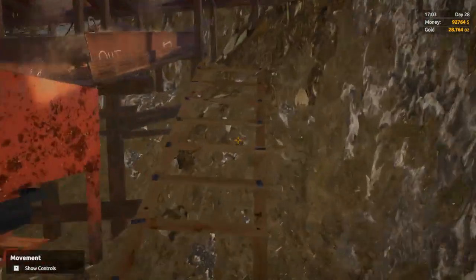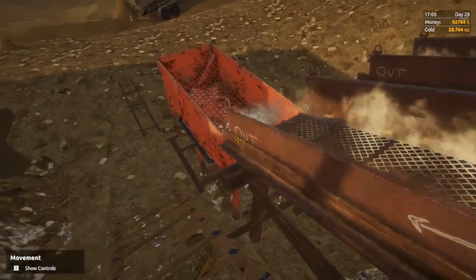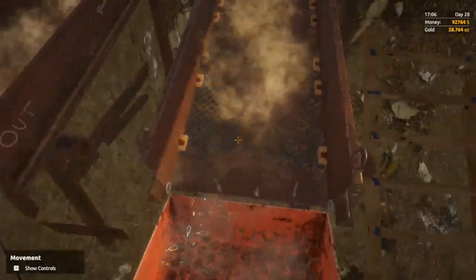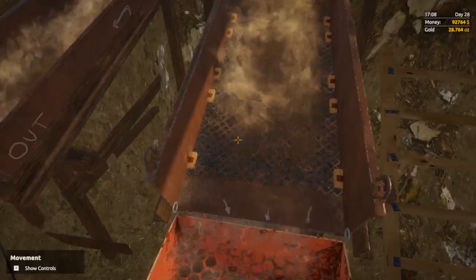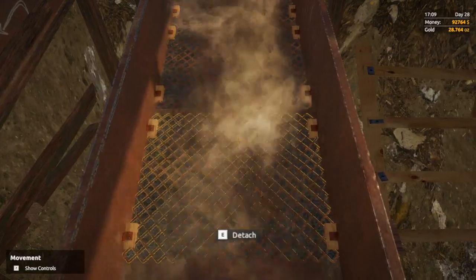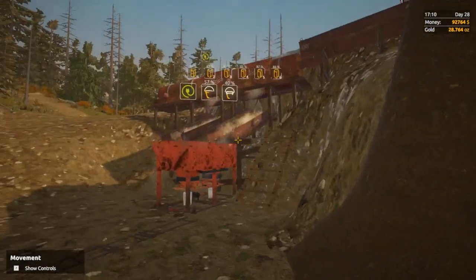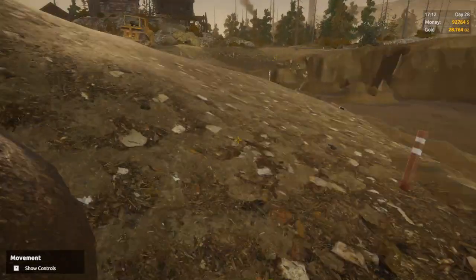Your ladder. And then, you see I have screens in there, and the mats go under them. So the mats first, then the screens on top. If I take the screen out right now, I'll lose gold out of my mats, so we'll wait to do that in a second, because we're getting pretty full on that percent here. It shouldn't take too long.